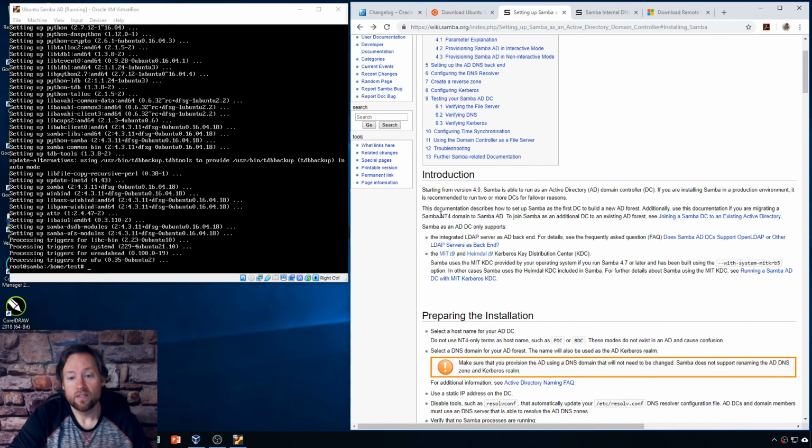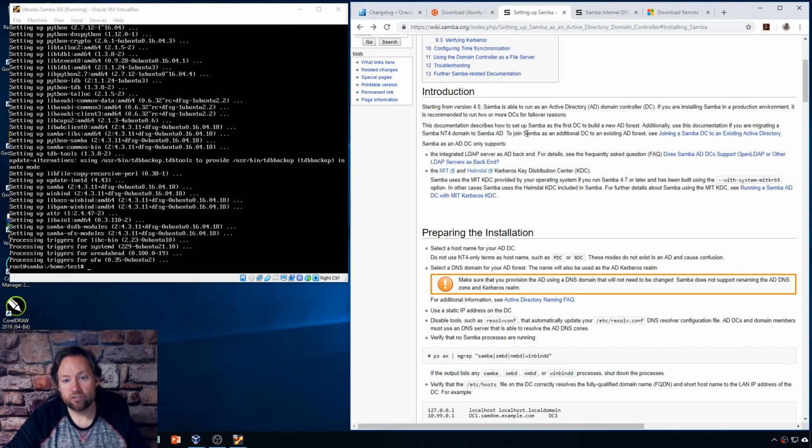Excuse the dog. You can create your own Active Directory domain without actually having a Windows server. And then it goes on to say, if you're running in a production environment, run 2 or more DCs for failover reasons. That makes sense.